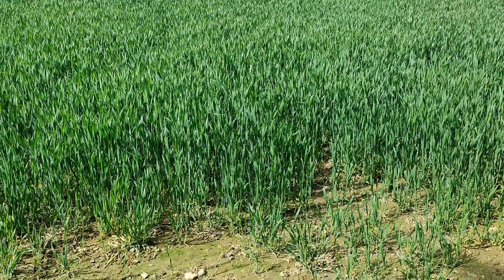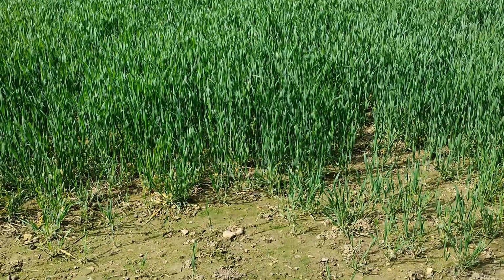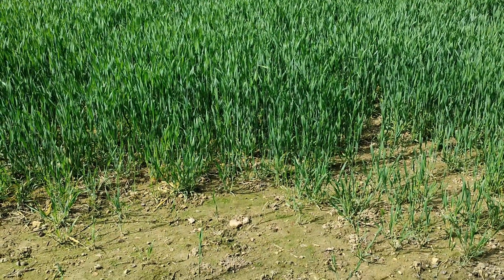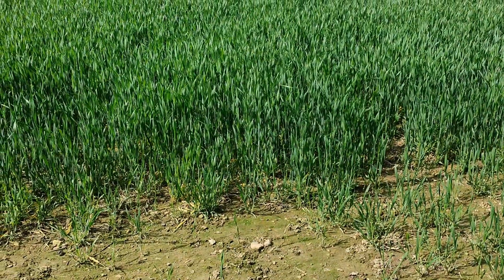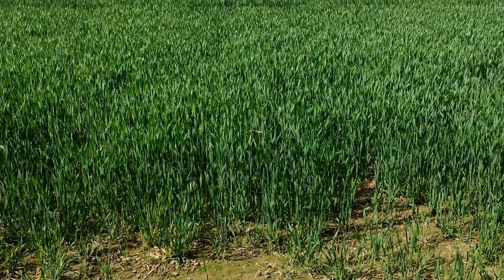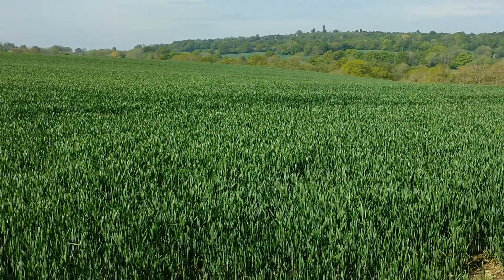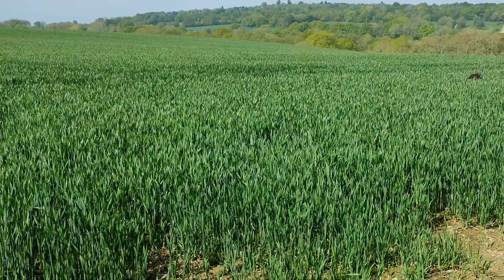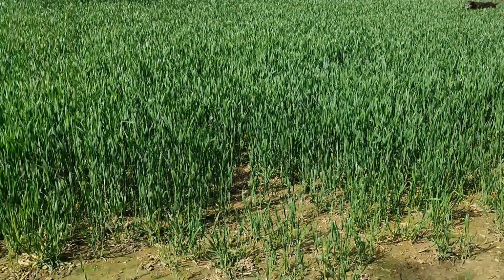If you ever look at a wheat field and you see individual clumps from the seeds, the more prongs they have, the more shoots going up, the better the weather was. So these have got 4 or 5 each, which is what the farmers like, rather than 2 or 3 if it's a really dry or wet start to the seed growing season. So we did have it dry, but it's quite wet, so they're all looking very good. So the farmers will be happy.